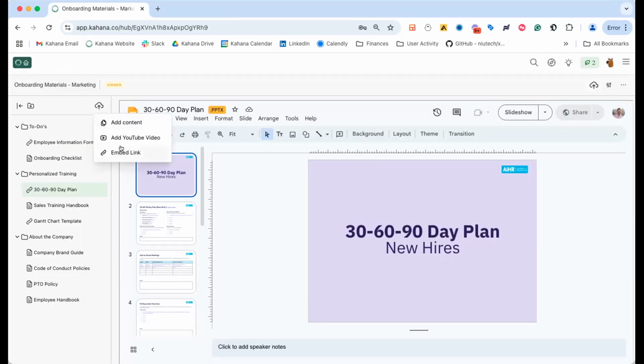With the Loom, it would be the same thing. You just click embed link. Then you can add any screenshots, images. You can also embed Scribe links. So Scribe is a great platform for creating quick and easy SOPs for simpler tasks, where it's just as easy as going through and showing how you're doing something on your screen.